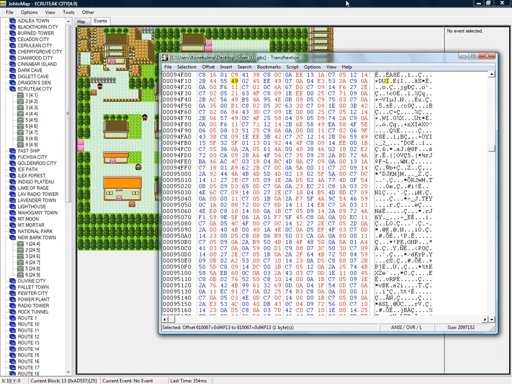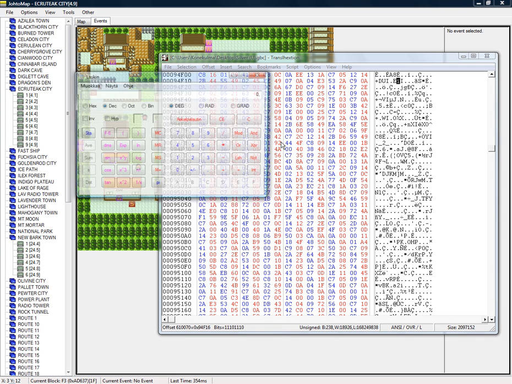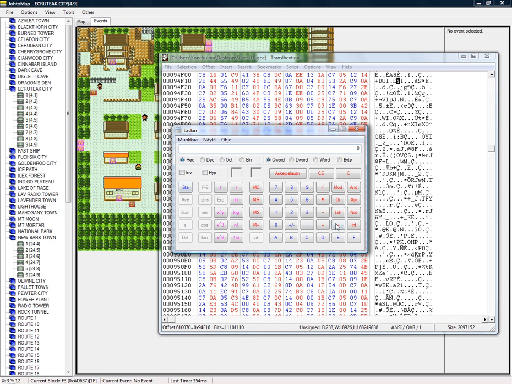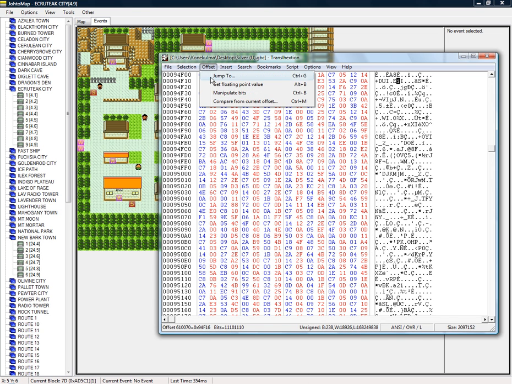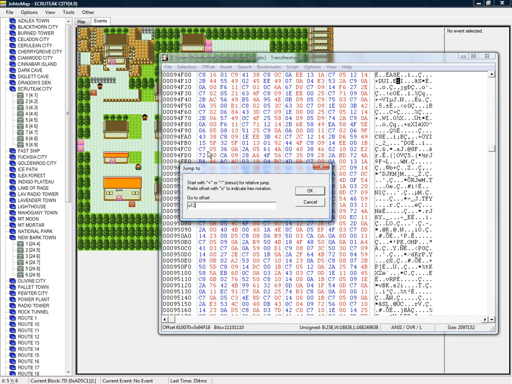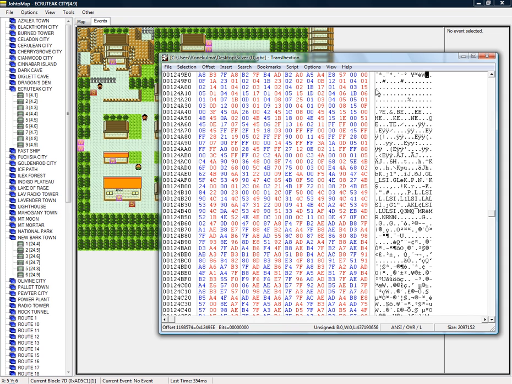So as you can see, this was the ROM bank, and then we have the address or the pointer. So let's just check out where that is. I could also, of course, check it here, but let's just calculate it. And we add 9EE to this. And it's in 1249EE.